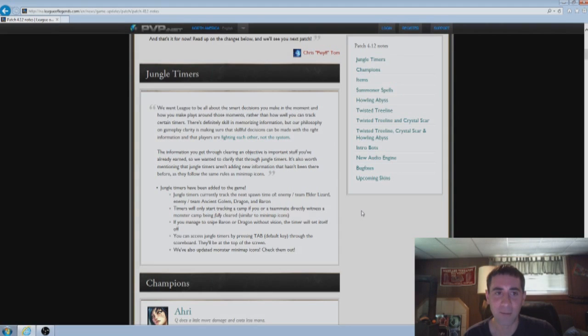The fact that people have been tracking timers for ages is great. I mean, it obviously helps you out when you know when a Dragon or a Baron or an enemy blue buff is going to respawn. Obviously, that's helpful, but it is just ultimately busy work. The fact that you're tracking the timers manually doesn't really add anything to the gameplay. It's the kind of thing that the interface really should handle on its own.